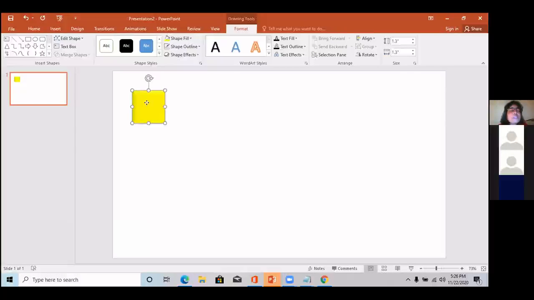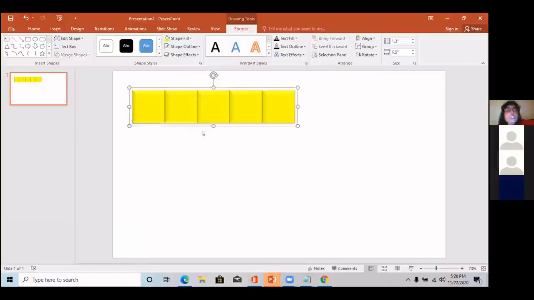Now I click here and keep my Control button pressed and drag it here. So there's another box I've created. Again I drag it here, keeping the Control button pressed. Again I click here. Okay, now everything is done. One row is done. So I press Control A and then Control G, and once Control G is clicked, all of them are grouped.